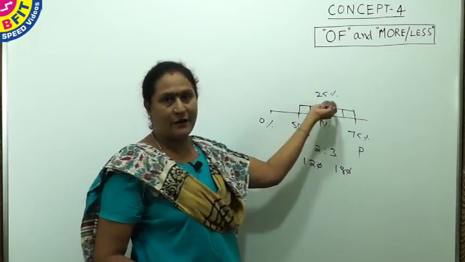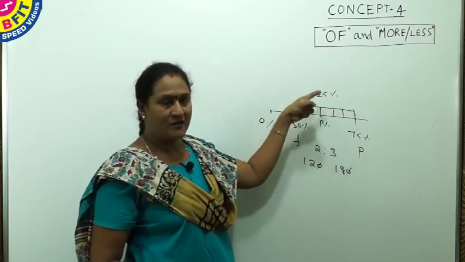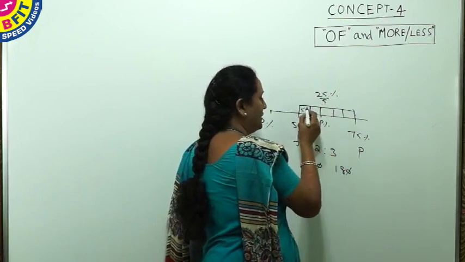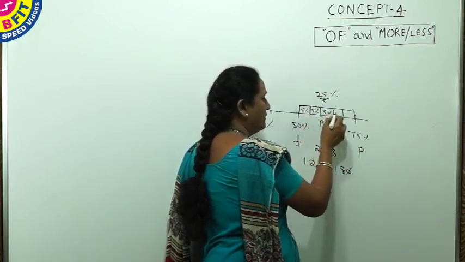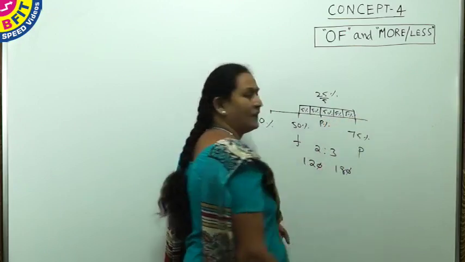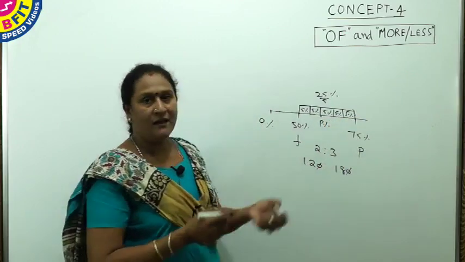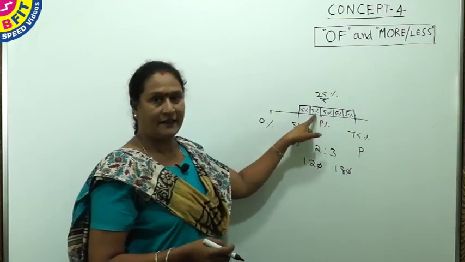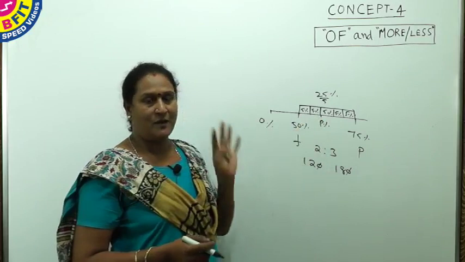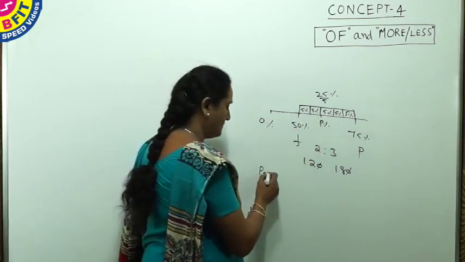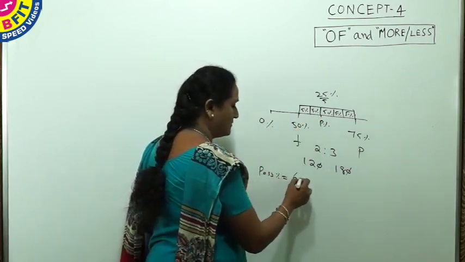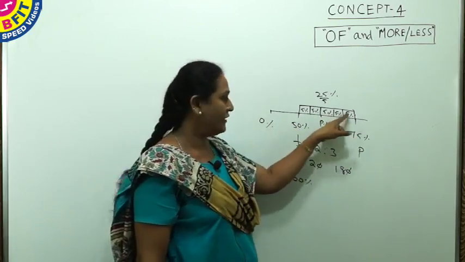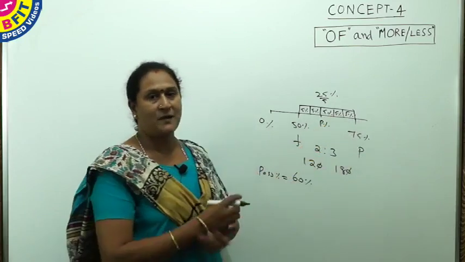In this region we have 25% of the marks. So divide this 25 into 5 parts. When you divide, in each box we have 5%. And what is the pass percent? So easily you can get it. The pass percent is here after 2 parts, 5 plus 5, 10. Add 10 with 50, you get the pass percent as 60%. Or you can subtract these 3 parts, 3 into 5, 15, from 75, and we get the pass percent.